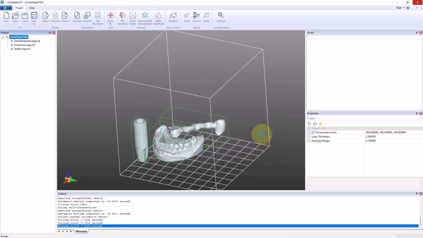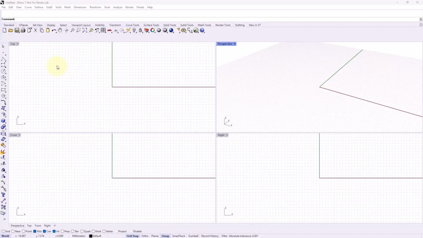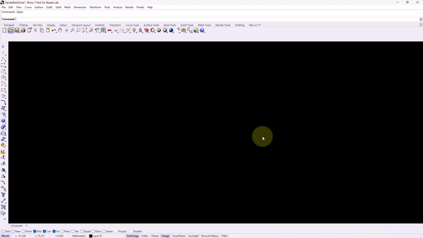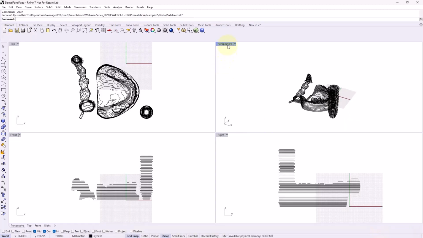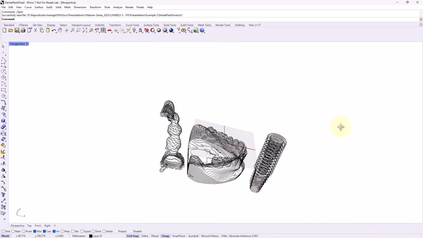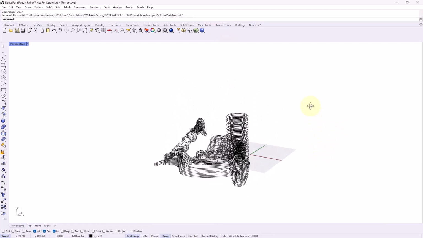And then what you can do once you have your slice file is that you can open it in software that will read a slice file, such as Rhino that I've got here. Let's have a look. So dental parts fixed. If we open that, we can see here that we have our different layers with the different slices for our 3 different components.